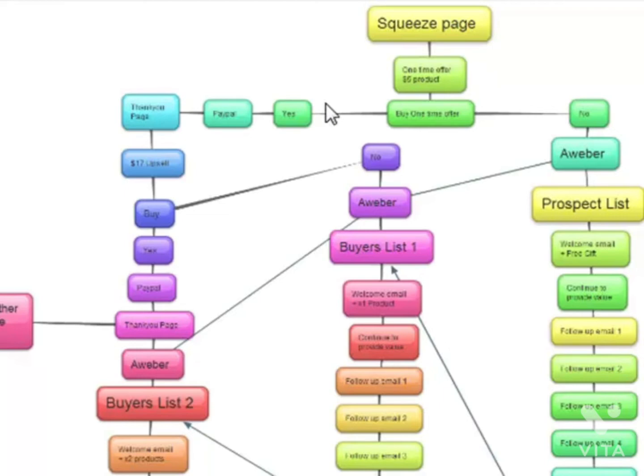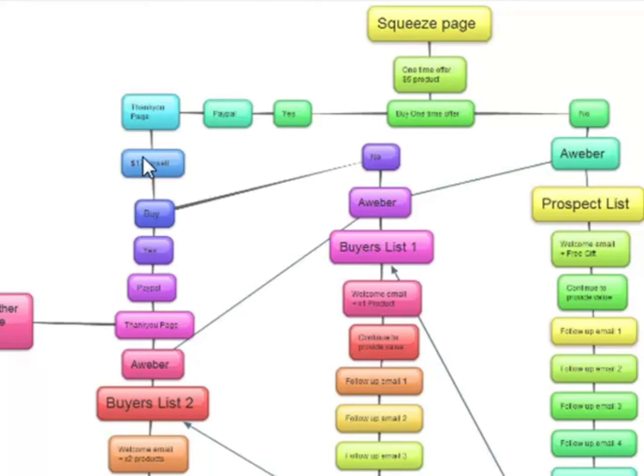They go through to your thank you page, which is now an upsell. So what you do, when they pay for the product through PayPal, you would usually redirect them from PayPal to the download page where they download the product they've just purchased. But you don't. In this particular sales funnel, it's a lot more effective and a lot more profitable. What you do is send them to another offer, which is a $17 upsell.